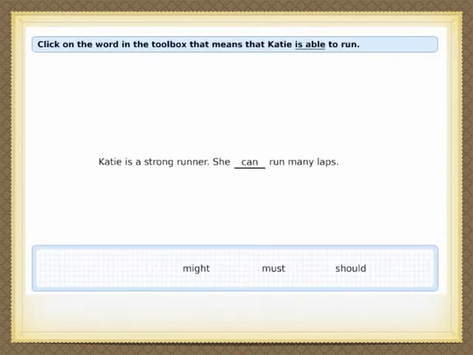On the reading assessment, we can see that children must choose from a bank of words which ones seem to make sense within the story. This is language usage, and so would you use can, or would you use might, or you must? And the child has to put which word makes sense as they go through.